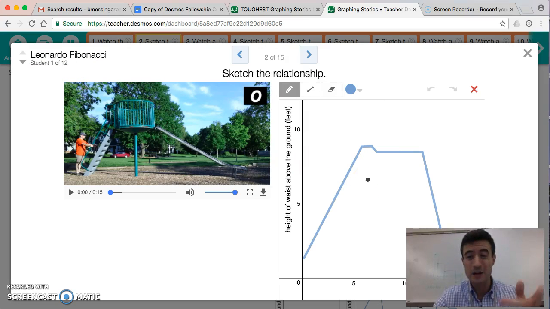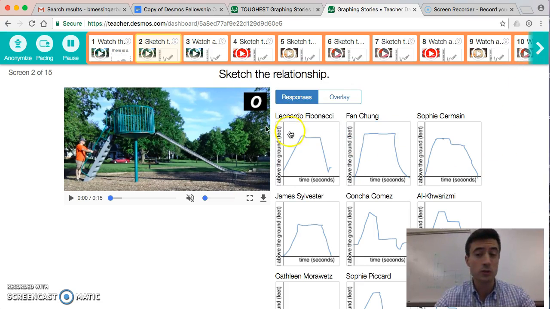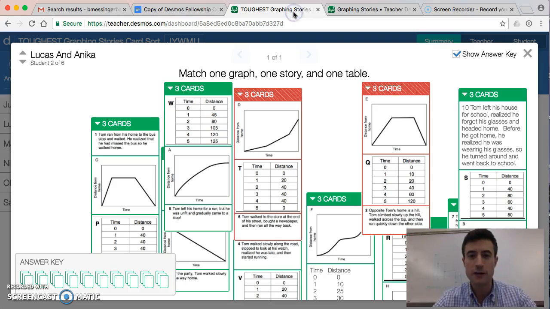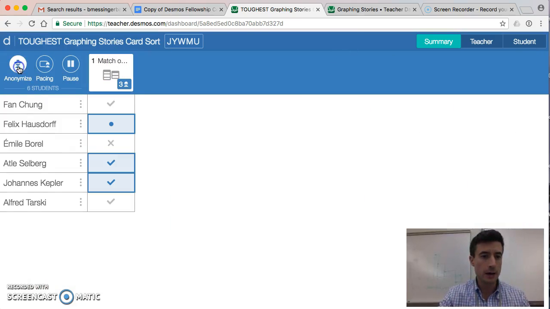What I also really like about this anonymizing feature and how that works with looking at student work as they go is that one thing I really like to work on in my classes is learning to celebrate mistakes as part of the learning process. And what I often really like to do is to display student work that may not be 100% accurate and ask students to find truth in that student's work. And then that student can get that immediate feedback, also that affirmation of other students finding truth in their work, all while it's anonymous.